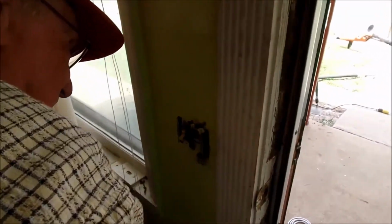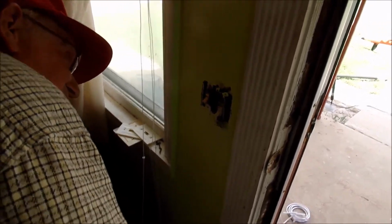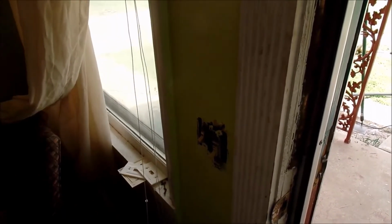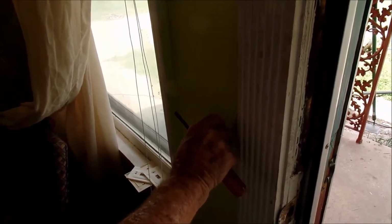Okay. And the reason he's doing the wiring on the inside here and checking it out is to see which direction and where the wires happen to go up, so that he can be careful when we drill the hole through the wall that he doesn't drill directly into a live wire.